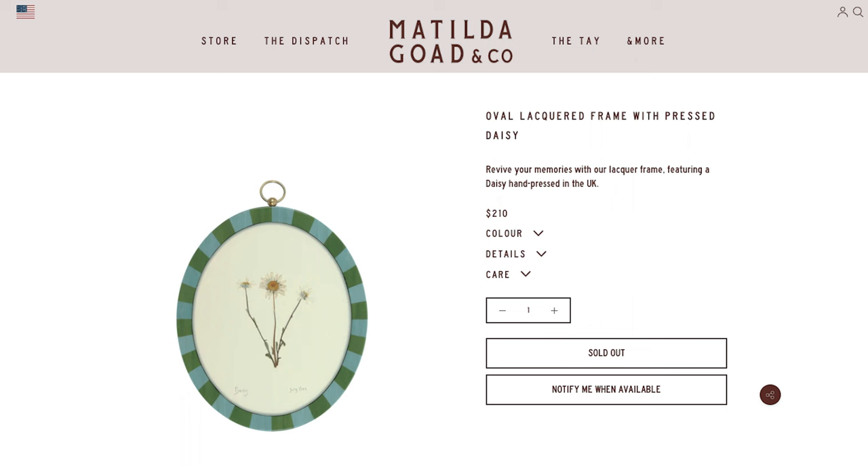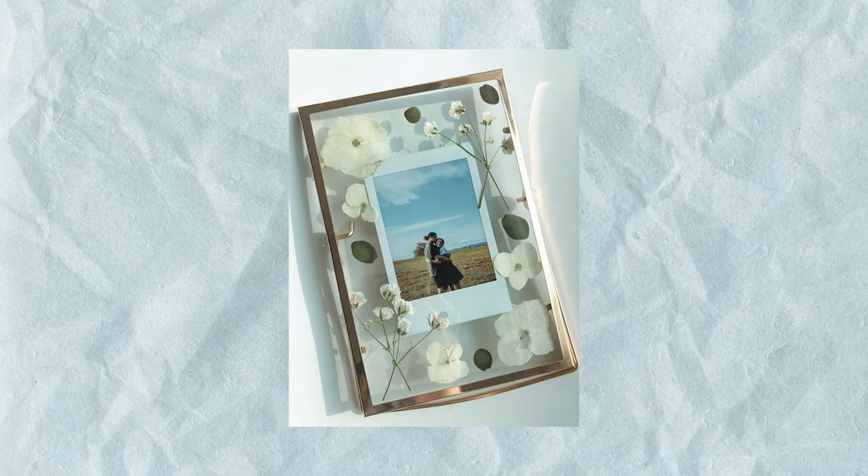Custom picture frames are also a classic — we've seen a lot more quirky, colorful designs in the past few years. Some brands sell a simple striped frame for hundreds of dollars, and this is something you could easily do in an afternoon. Another option is to take some acrylic and press flowers between it, which is a really cute idea if you want something more unique than a traditional picture frame.